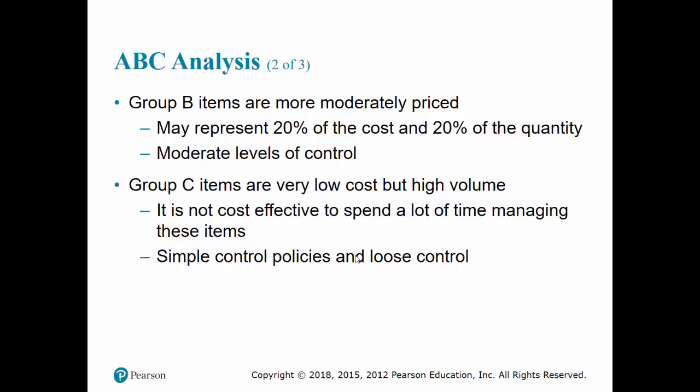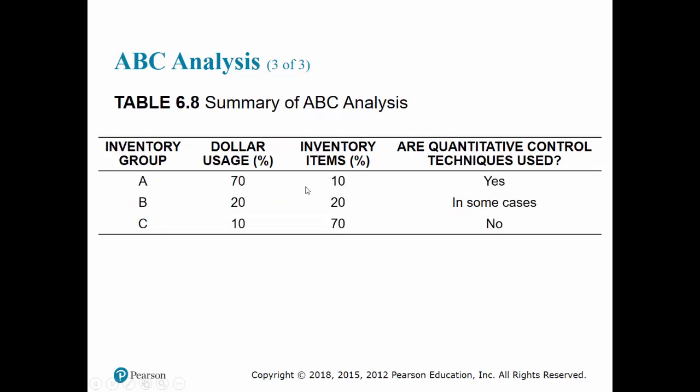So you have group A, group C at the bottom, and then in the middle you have group B. And so here is the rule. One thing we need to realize is that these are not exact rules. You're not going to say exactly 70% of dollar usage equals exactly 10% of the items. It may not be, because these are two different independent rules. It's very likely that for a given situation, 10% of the items accounts for only 50% of dollar usage. Similarly, these numbers can be a little fudgy.